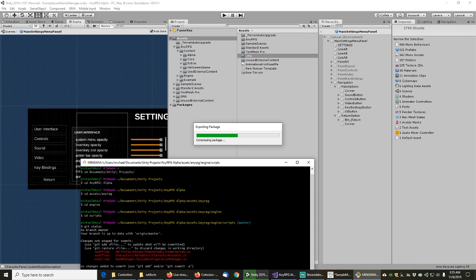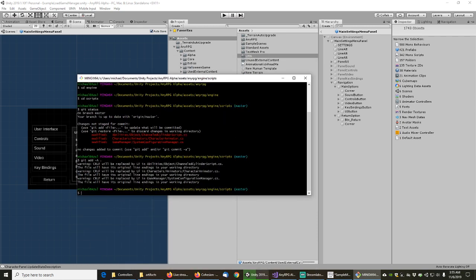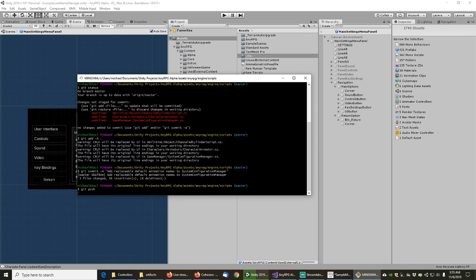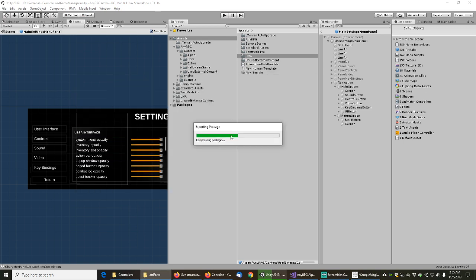We updated character animation stuff added to System Configuration Manager. Okay, so we will want to add all those and add replaceable default animation names to System Configuration Manager. Okay, good. And that means we've got a nice small commit for that.